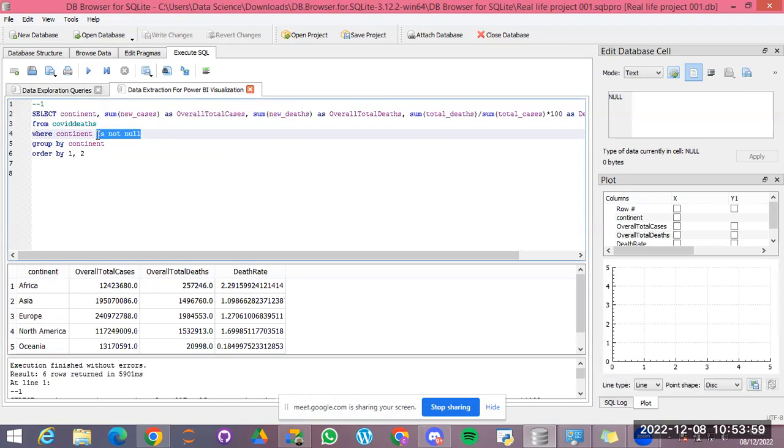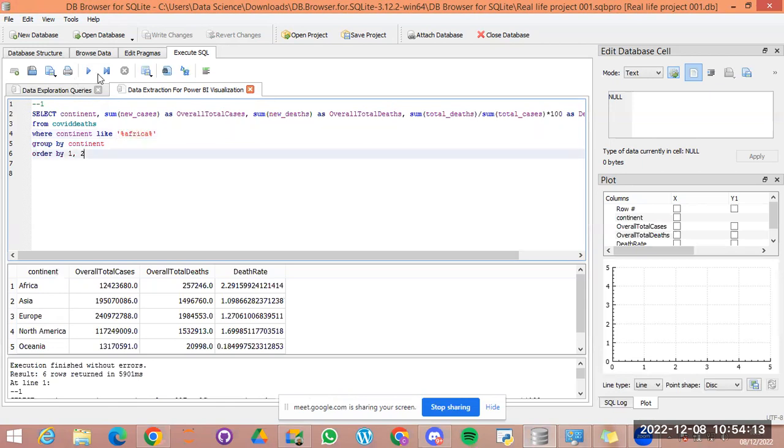Okay, where continent like Africa? So we're going to say percentage here. Then we're going to put another percentage here. So this should work.